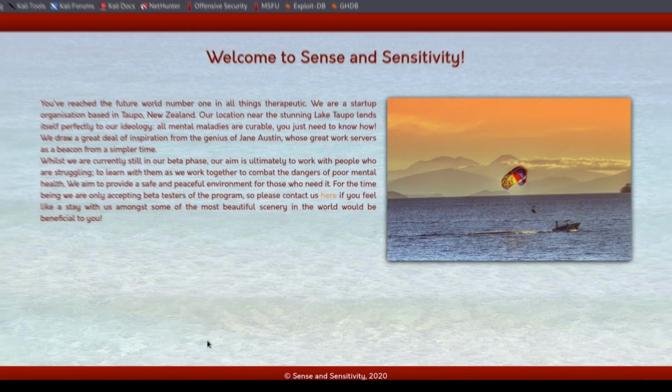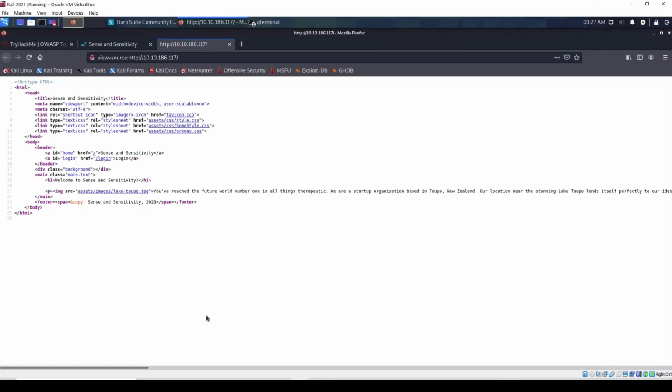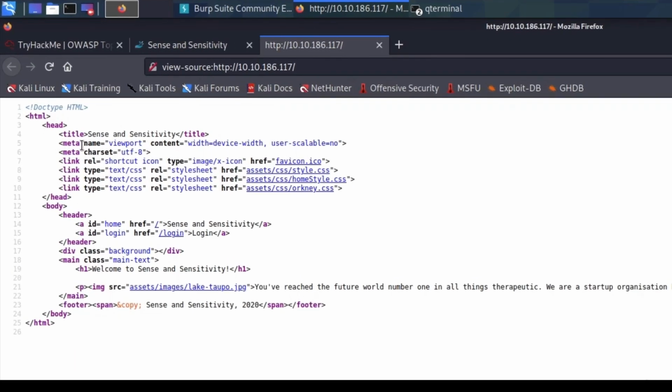We right click and go view page source. So we take a look at the code. It's just simple HTML code. We got some directories right here, /login, /assets. And that would pretty much be about it. We don't get any comment whatsoever. Now, we will want to visit these directories in order to see what files perhaps are there.